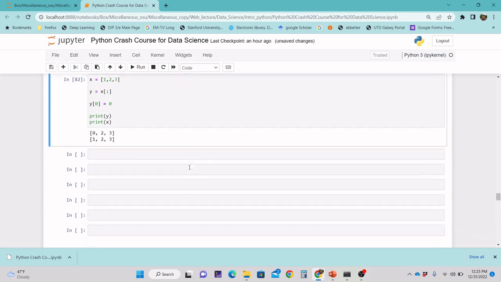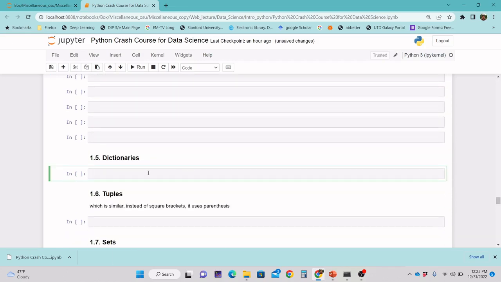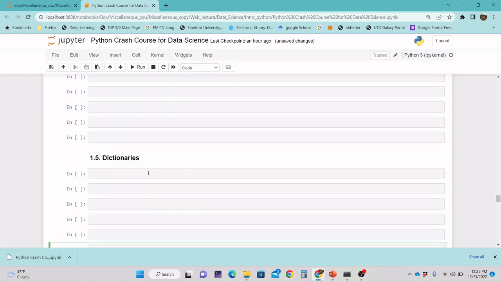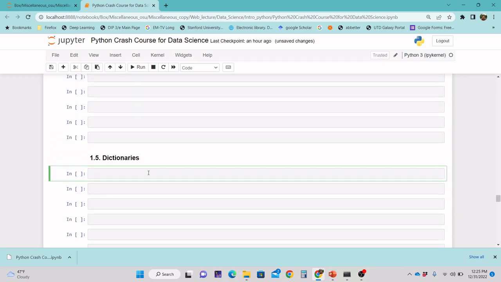The next important thing is called the dictionary. You can create a dictionary with curly brackets, and a dictionary takes key-value pairs, like a hash table.